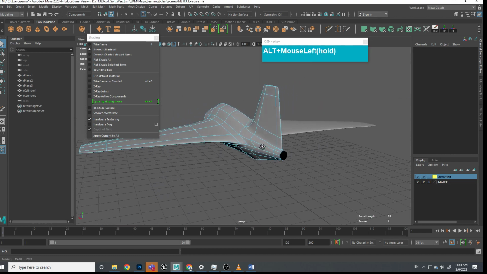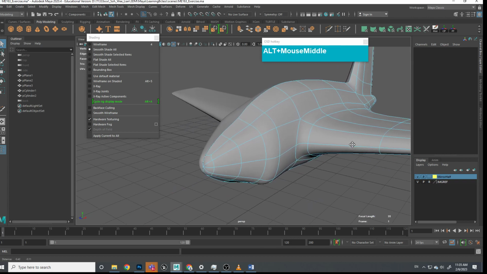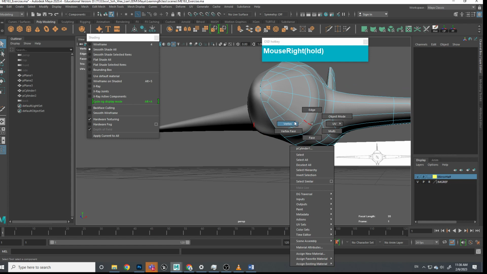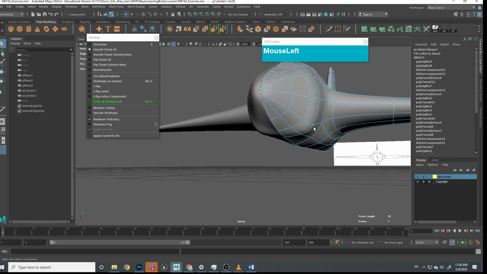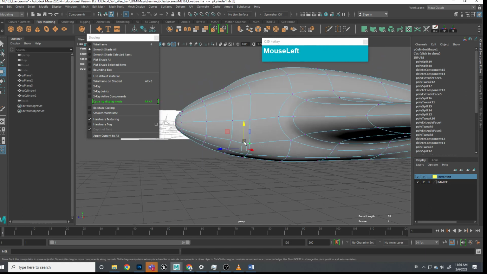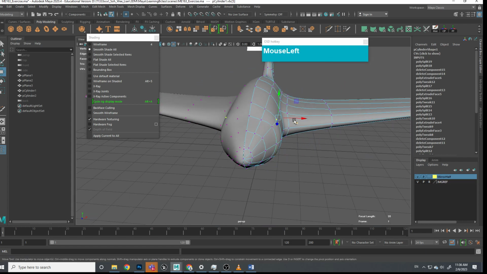All right, so the basic blocking shape of my aircraft is more or less done. Maybe some area here I need to tweak a little bit. You can see that it's not very round, so I have to go and move this up a little bit. At the end of the day, you will probably have to spend a lot of time tweaking and moving the dots until they form the shape that you want.